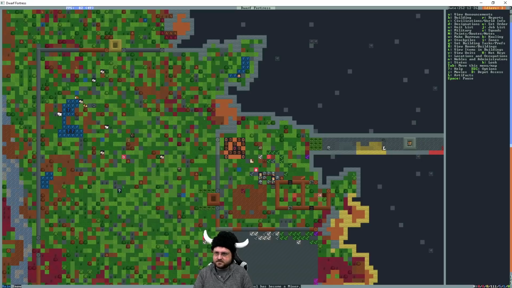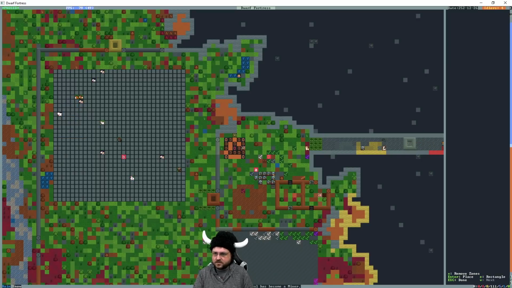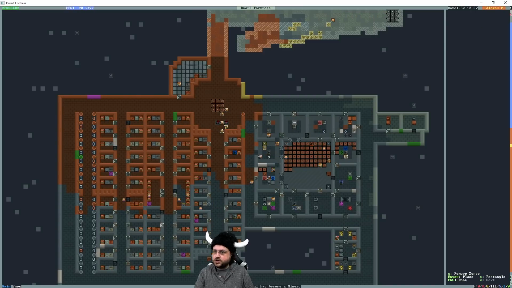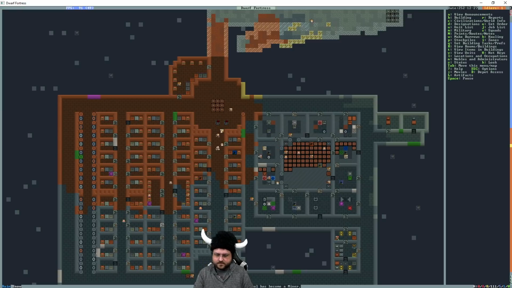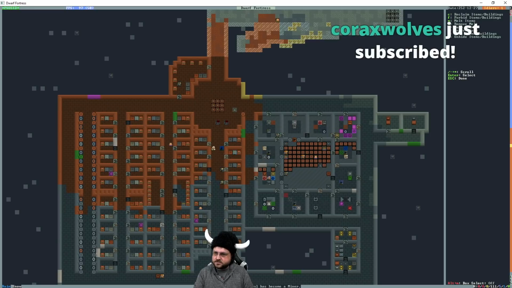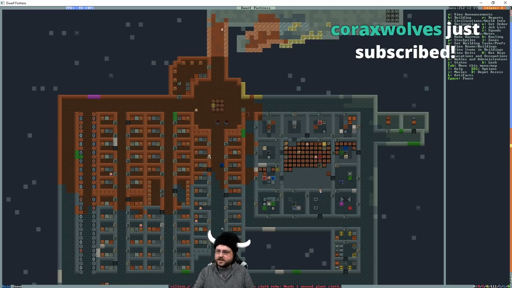I think I still have a dumping stockpile on the surface, don't I? Yeah, right over here. Okay, what I'm going to do is remove that dumping stockpile. I'll just come over here. I'm going to make a new dumping zone right here. Garbage dump. I'm going to designate dump. Anything that's in this room here, dump it. Get it out of the way.